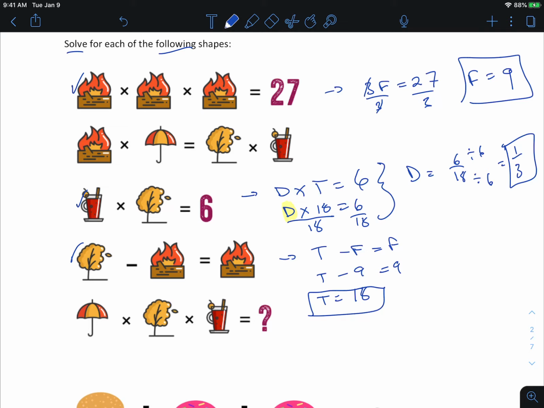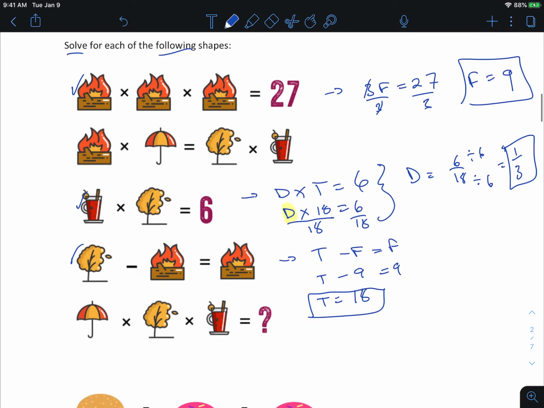So I'm going to put all I can see it. Yeah, that's good. And then, that's not 18. We don't know what that is yet. The tree was 18, and then this is the drink. What can you write that as? 0.3? No, I would leave it as a fraction. You'll see why. This is why we like fractions. Because we don't know what the umbrella is yet.